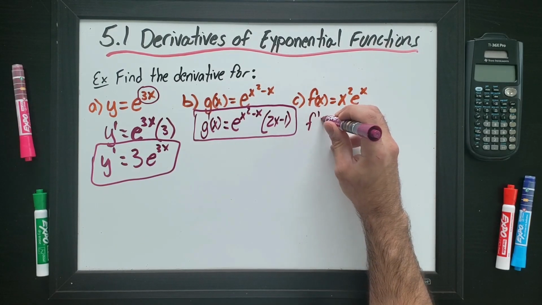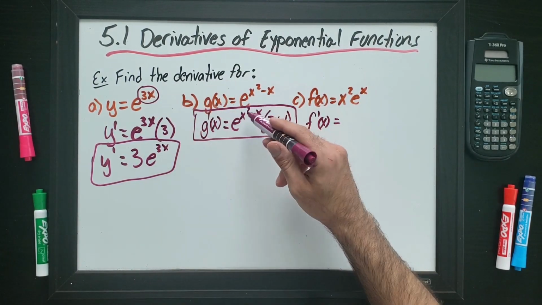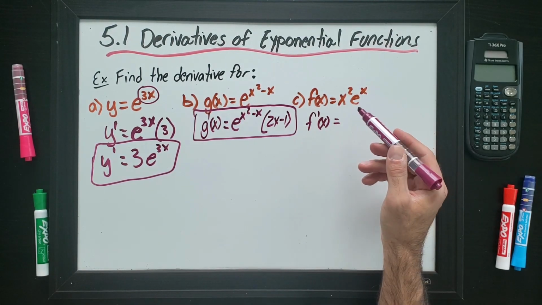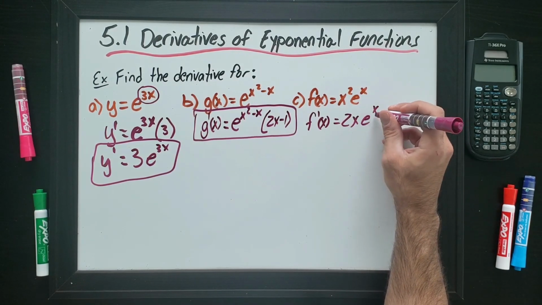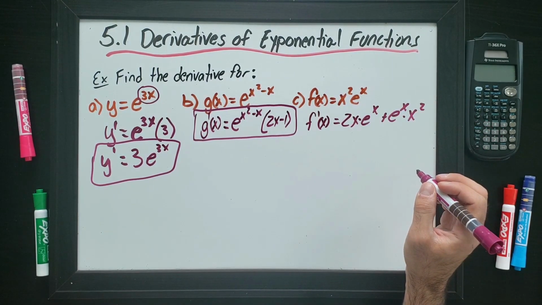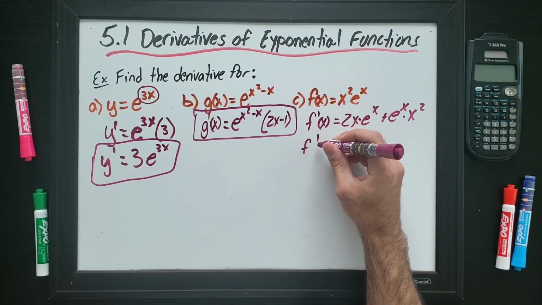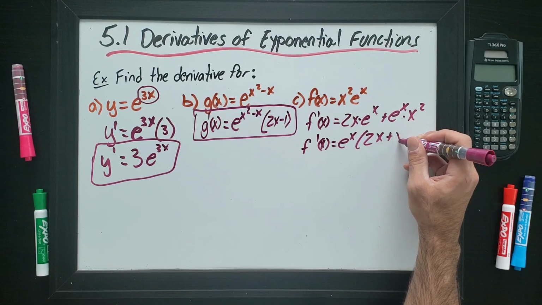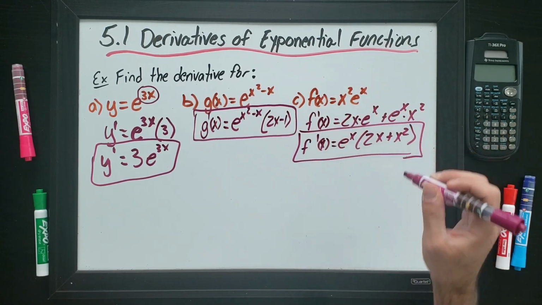Okay, next. Here I have a multiplication, right? So far I've just had a monomial technically, right? Had a binomial in the exponent, but it's just a monomial, pretty straightforward. Now I'm going to start having product rule, quotient rule, whatever the case may be. So here is just the derivative of the first term times the second, plus the derivative of the second term times the first. Okay, and now I have an e to the x in both of these terms. This is one term, this is another term. So I'm going to factor out that e to the x because that's what I do in math. Okay, 2x plus x squared, close brackets, and this is my derivative.